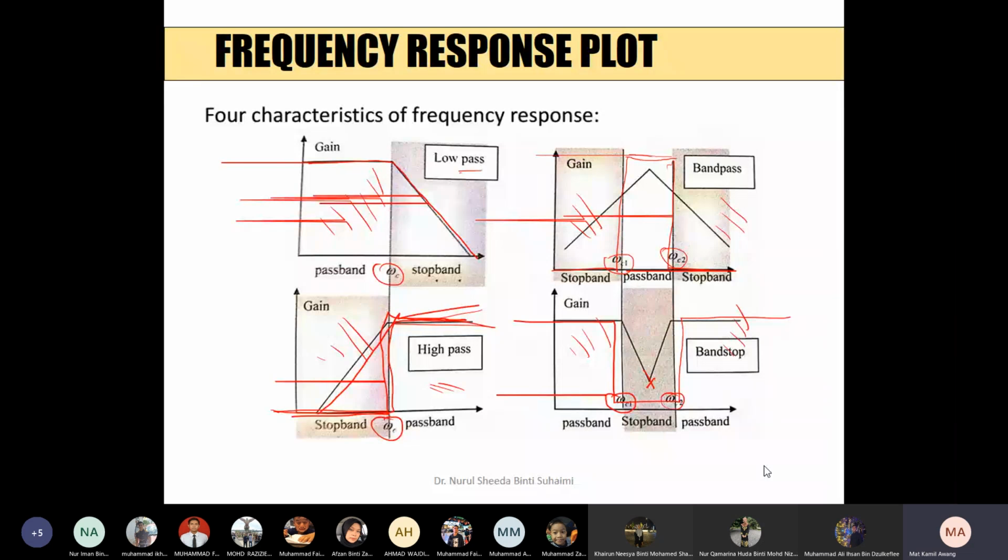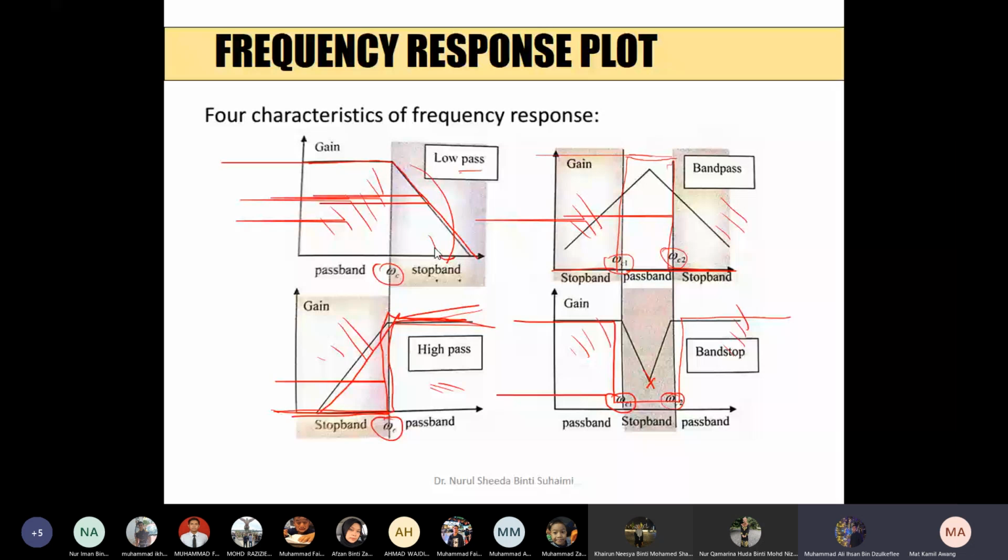Band pass filter. Low pass filter. Low pass filter is like a gaung. Dalam gaung ni tak ada out signal. Out. Okay. Kalau low pass filter, you say gaung is on the right. High pass filter is gaung on the left. Go on the left, on the right. Itulah signal. Okay, I see.